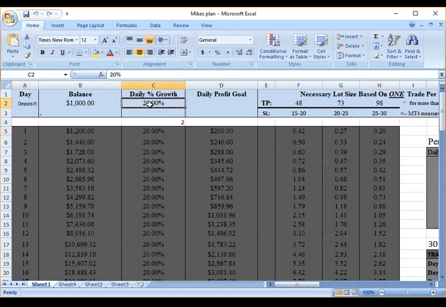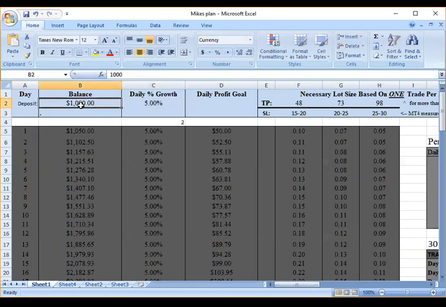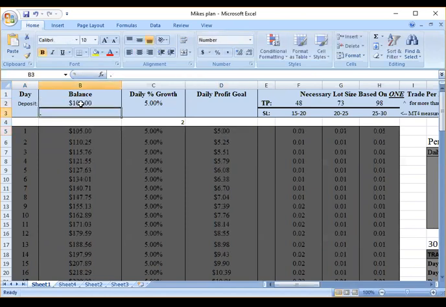Now, let's say you have a daily goal to grow your account by 5%. What you want to do is put in 5% there, your account size, let's say it's $1,000. And this gives you how much you're going to look at for the day profit, right? So here it is that you're looking at making $50 profit on your first day with your $1,000 account. As a matter of fact, let me do $100. So with your $100 account, guys, growing at 5% a day, you're looking at $5 profit. What you want to be trading at is a 0.01 lot size.